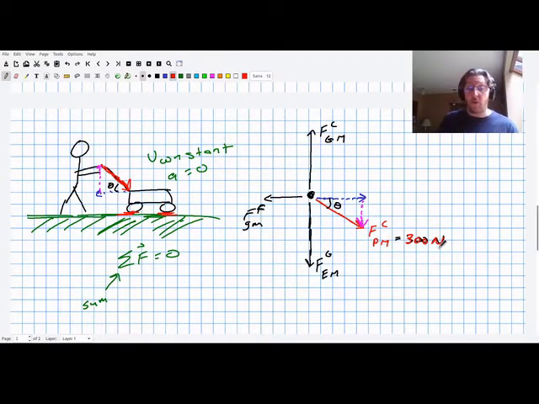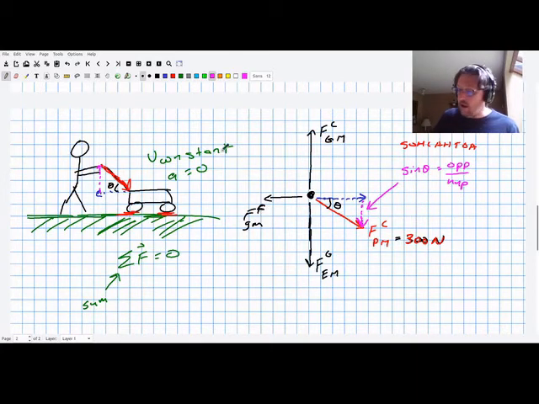If that's the hypotenuse of a right triangle, then I can use sine and cosine, SOHCAHTOA, to figure out what the blue side is, that's the horizontal one, and what the pinkish side is, that's the vertical one. So let me just write down what those are. The sine of the angle is equal to the opposite side over the hypotenuse. I wrote it in that pink color because the opposite side to that angle is the pink one.